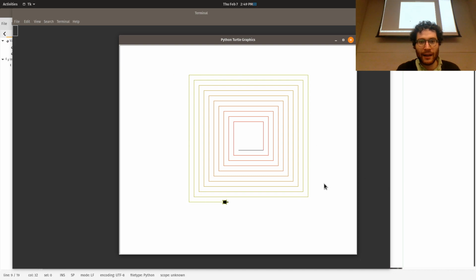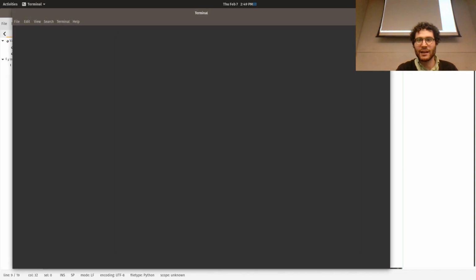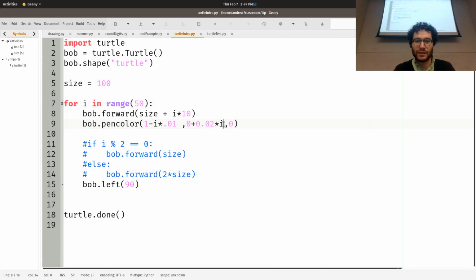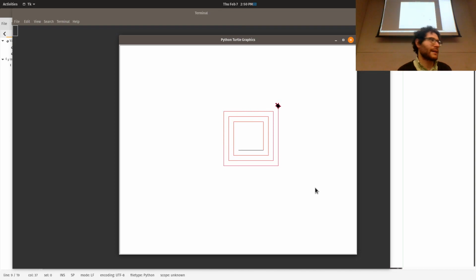Oh, now the reason it's coming out brown is because I didn't increase the blue. What color did I increase? Green. Right, it's red, green, blue. So let's go ahead and take this and move it over here. And ta-da. All right.